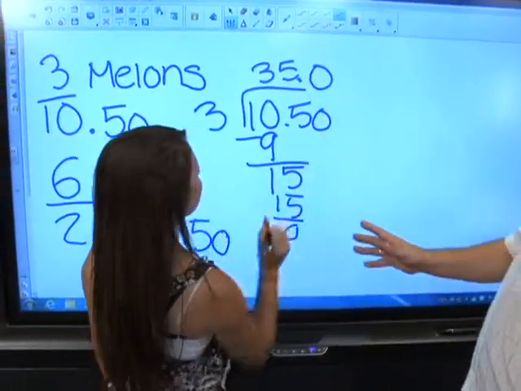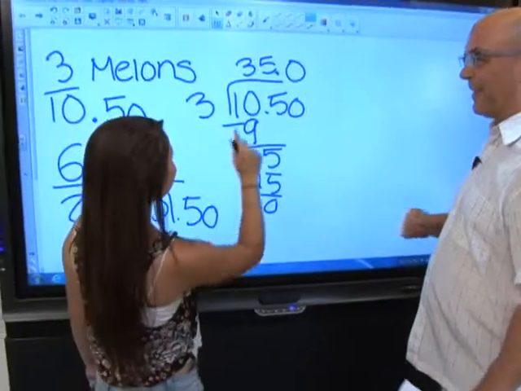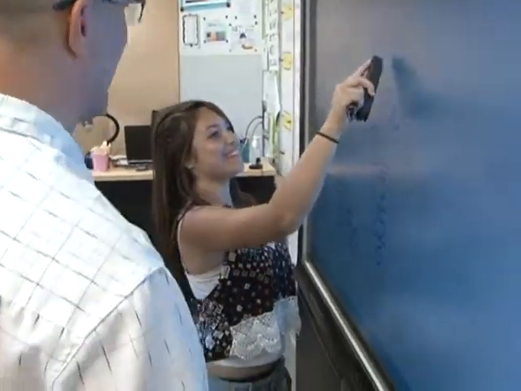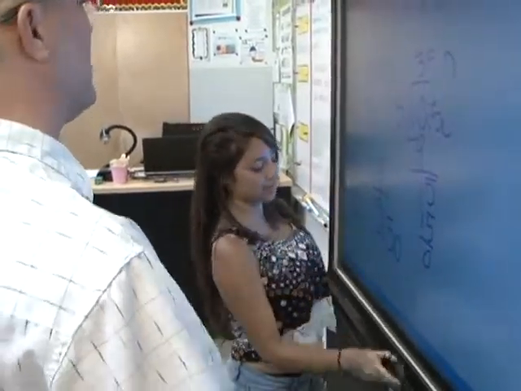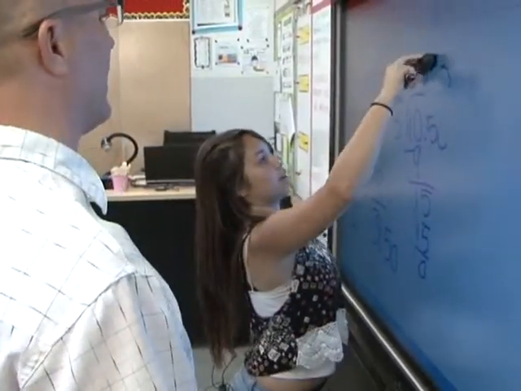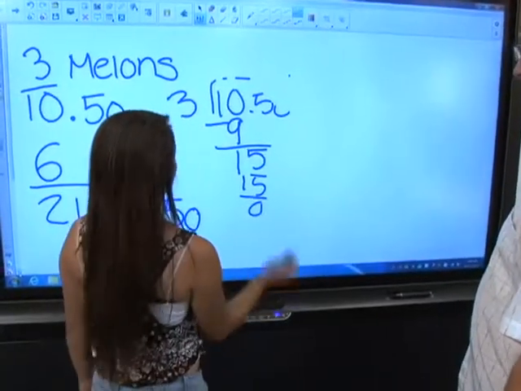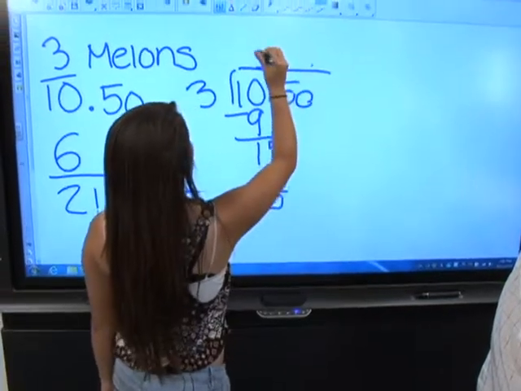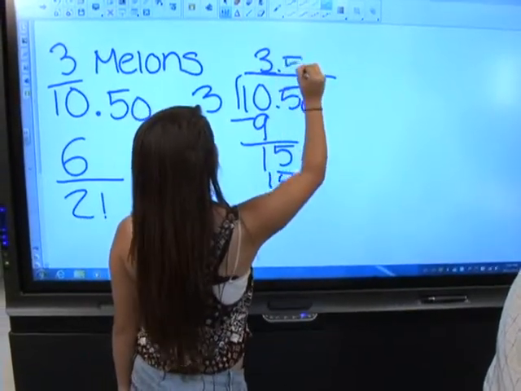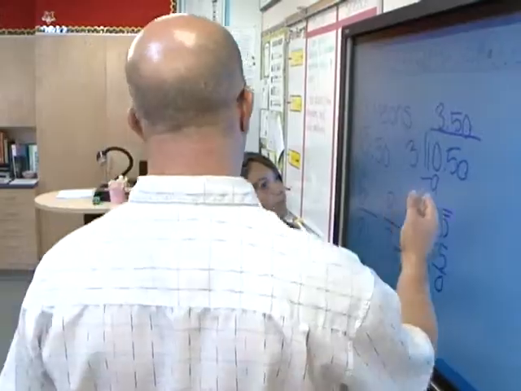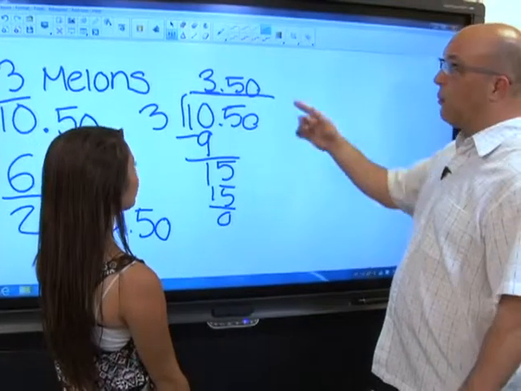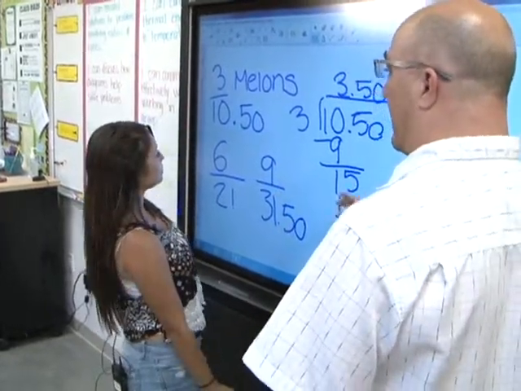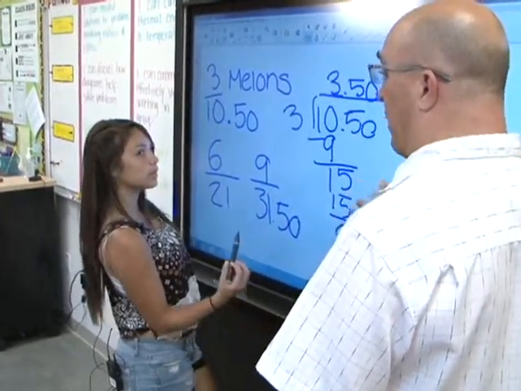Now, the only thing I want to ask you is about your decimal point. It's supposed to be after the 3. Okay, so you can go ahead and fix that. So you know exactly what you were doing. You can just erase that whole 350, and that way you can rewrite it again neatly. Okay, so when you buy 3 melons at $10.50, you're saying that 1 will cost you $3.50. Yes. Is it the same for when we buy the other melons? That's what the question is trying to find out. Is it the same rate?